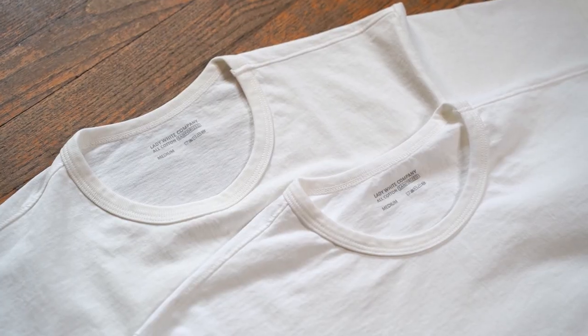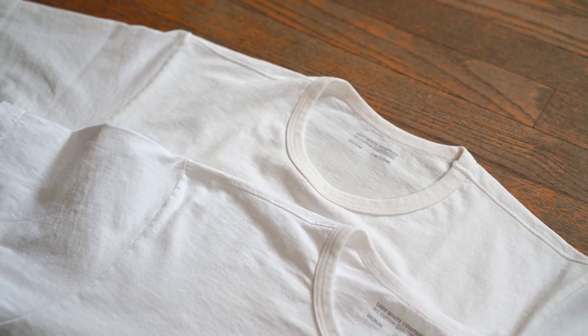The fabric of this shirt has so much structure to it that I took the shirt out, laid it flat to dry, and I'm literally able to wear it without having to iron it — that actually really impressed me. It's almost scary how much higher in luxury we can go from Lady White Co. t-shirts. As you can see, the color of the t-shirts is very different pre-wash versus post-wash, and the texture of the fabric really got a lot slubbier — it looks almost completely different. It definitely feels a lot more dense and a little bit more heavy. But as with denim, I think with a little bit more break-in and some more wear, the t-shirt is really going to soften up beautifully.